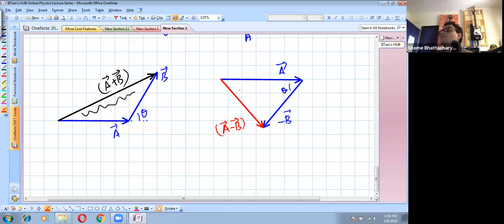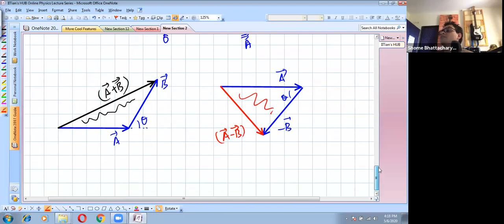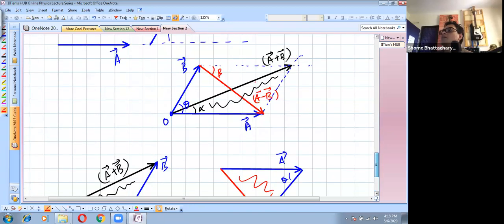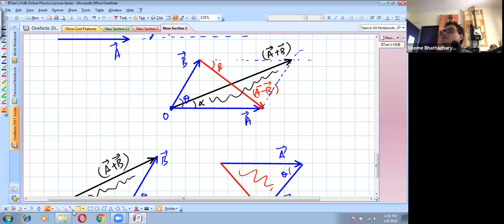Now again, if you compare this diagram with the one above, you can see that this triangle is present. There's nothing but this triangle. So I'll just put it on the side. That is 100% clarity. So the sum triangle is also there within the parallelogram diagram, and the difference triangle is also there within the parallelogram.